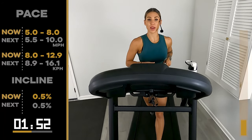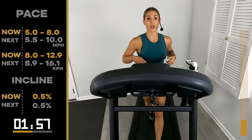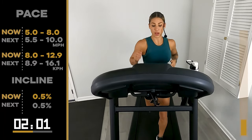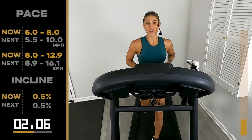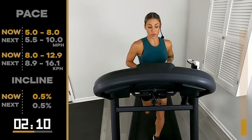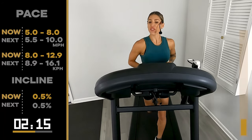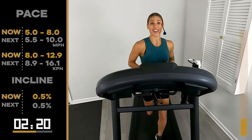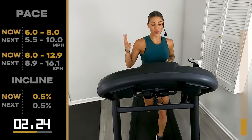Keep it up, keep it up, keep it up. Focus on your breath. Relax your shoulders. Keep it up. Good, 2 minutes down. 2 more to go. Keep breathing. Keep working. Just 1 foot in front of the other, baby. Oh yeah. Already in the last minute of our first 4 minute run.